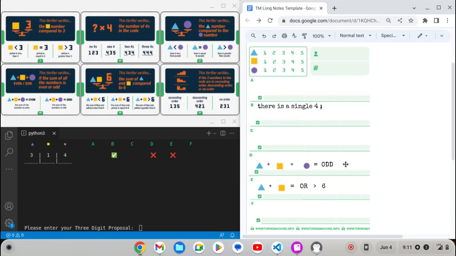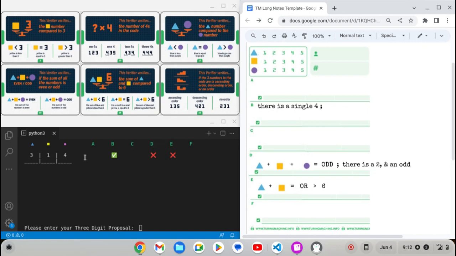Okay, so that means I do have a 4, but now in combination with our criteria card D that tells us that the sum is odd, that means that there has to be a 2, right? It definitively means it's a 2. Remember, we do need to have 2 evens. Since there's only a single 4, the only other alternative is that there's also a 2. So I'm going to put it here in these notes that there is a 2 and an odd. Okay, so I have a 2 and a 4.